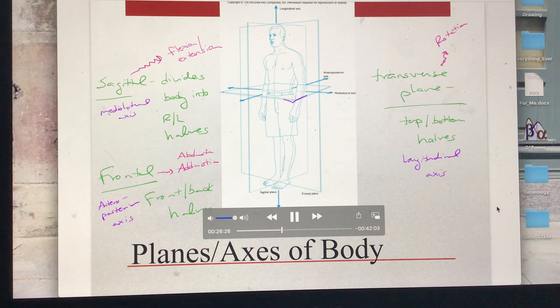Versus frontal. What motion is occurring mostly in the frontal plane? What about a jumping jack? Abduction and adduction at the shoulder and the hip. A jumping jack. Doing a cartwheel. These are examples of things that happen in the frontal plane. What is an example of an activity that happens primarily in the transverse plane? Think about an ice hockey player shooting on goal. Don't they have to twist? They've got to cock their shoulder back to generate momentum and then come through when they twist as they shoot. Think about a figure skater spinning on an axis. Rotation. Be able to give an example of each.